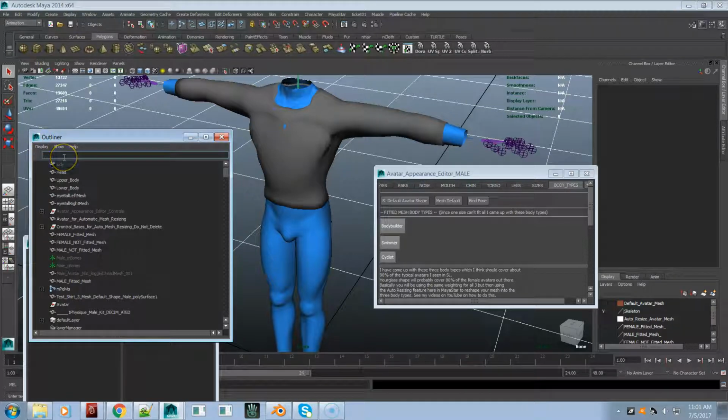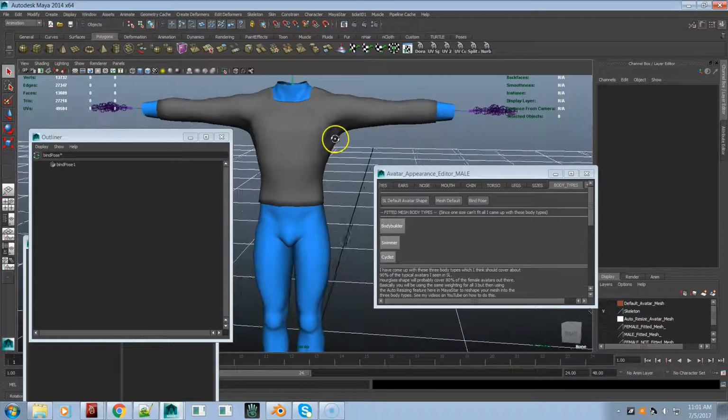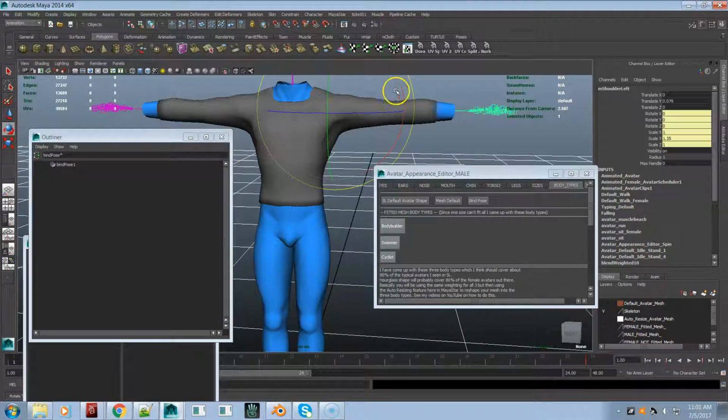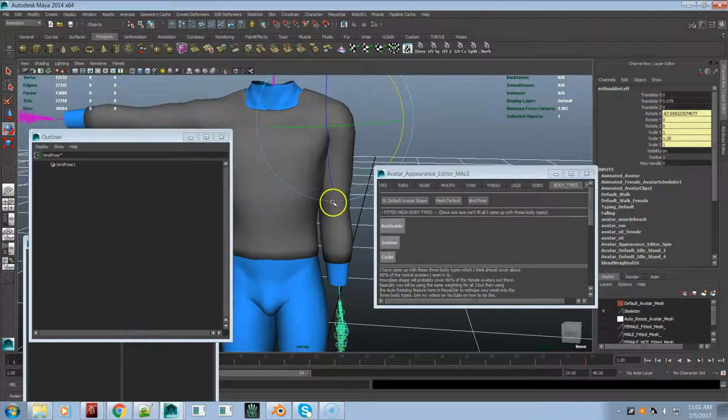Okay. Bind pose. You got 1, 2, and 3. So let's get rid of these 2. And now we can go in MayaStar, go to bind pose. Oh, everything's fine.